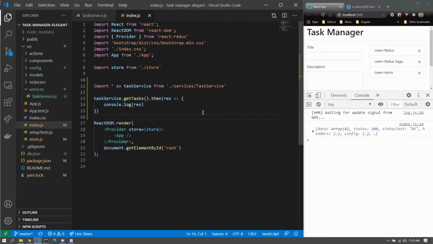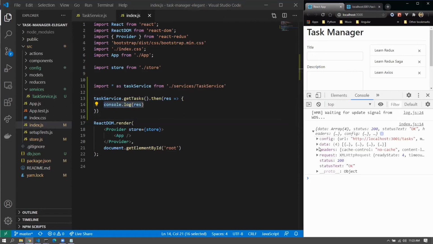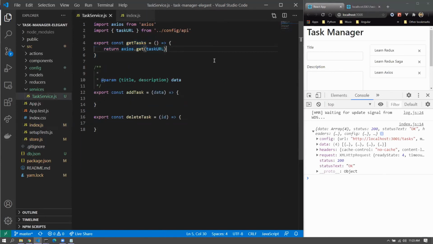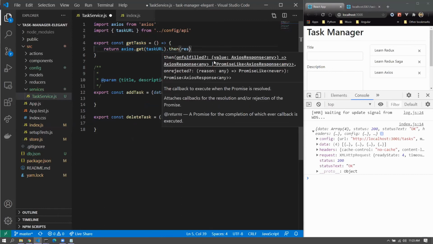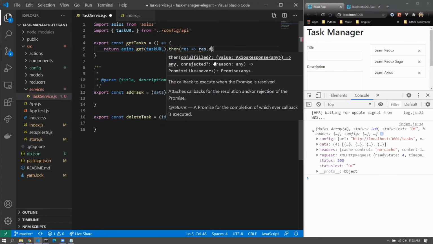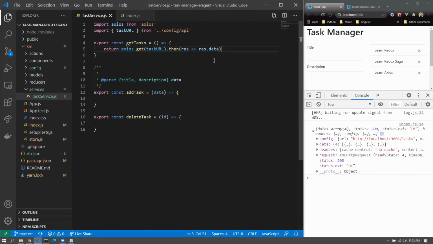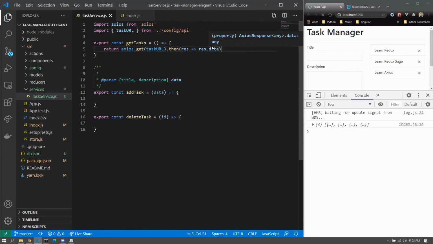So two different files. And now you can see that index.js line number 14, here I'm getting the console log response. All right. So here you have the data, and we know that we are just interested in the data, so I can go for a response.data in here. But we'd also like to go for another technique where we'd like to basically chain the then methods. So I do a then response, returns response.data, or I'm doing a fat arrow function return, so I don't have to basically go for the return statement.